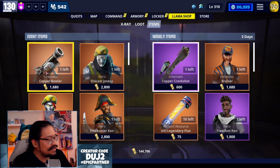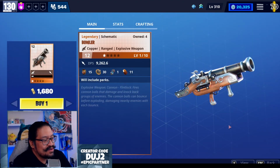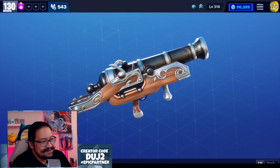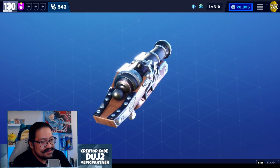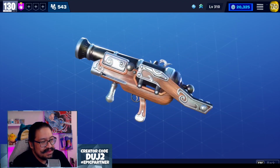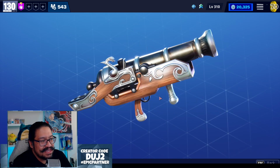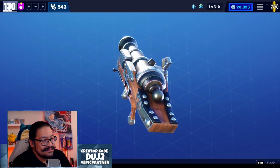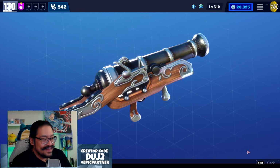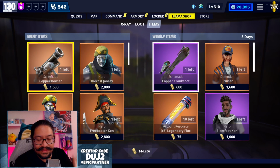Do I recommend you get it? Yes, I do. Is it an awesome weapon? Yes, it is. I mean, look how cool it is. Look how beautiful this thing is. Man, look at that. Like I've said a million times before, guys, whoever designed some of these weapons, you can tell that it's a labor of love. It is beautiful. It's not as detailed as other ones, but it's definitely gorgeous. So definitely that is all we have for the update this week.